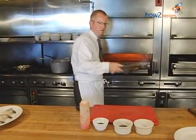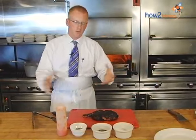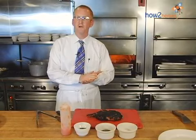Once we're done, a very important thing is to let your meat rest for at least 5 minutes if you can. It'd be great if you could do it for around 10. It really lets the juices come back inside, and when you cut it open, it's going to be the most tender, most flavorful piece of meat you've ever had.